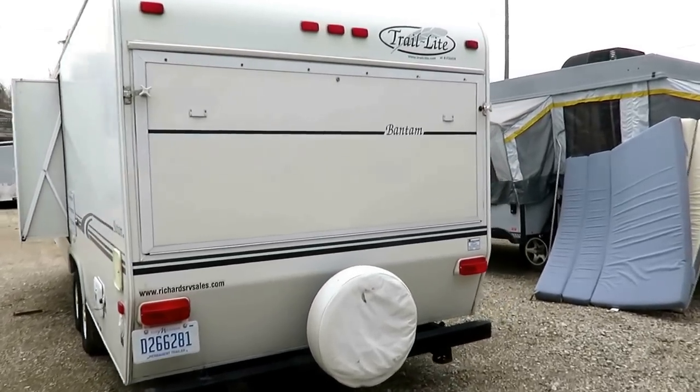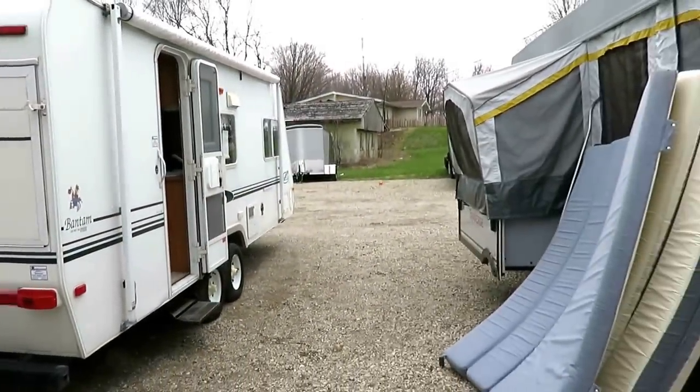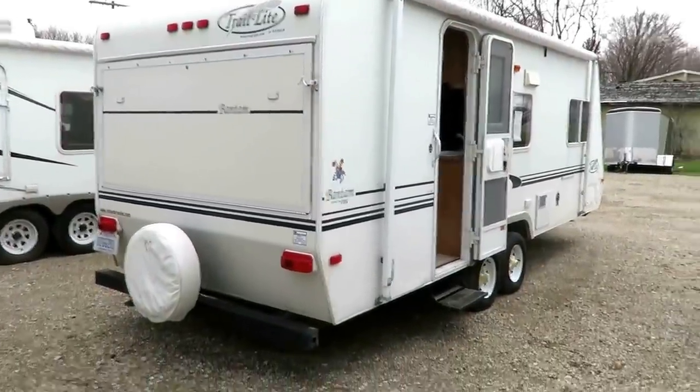It's a little cold today, so my apologies for not having the tent ends open. It's just kind of the nature of the beast when it is a little more chilly. In case you're curious, these are actually the mattresses for the hybrid beds over here — I've pulled them out simply so we can navigate the interior of the RV and have plenty of room.